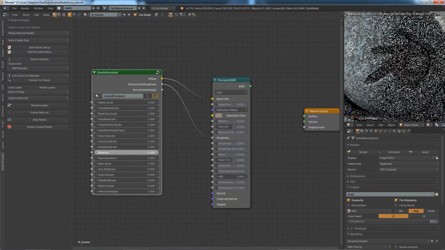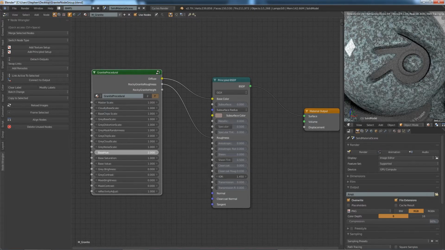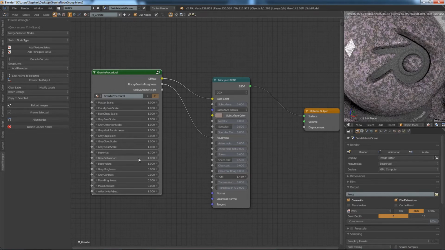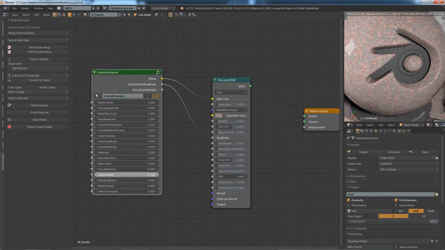Hue is quite interesting, it lets you change the background colour, the kind of pinky colour that I used in the reference, through greens, blues, pinks, purples and everything. You can also desaturate that if you want. There's also the value of it, so you can make it darker or lighter. You can see just with a few adjustments, you can start to create something that's a little bit different.